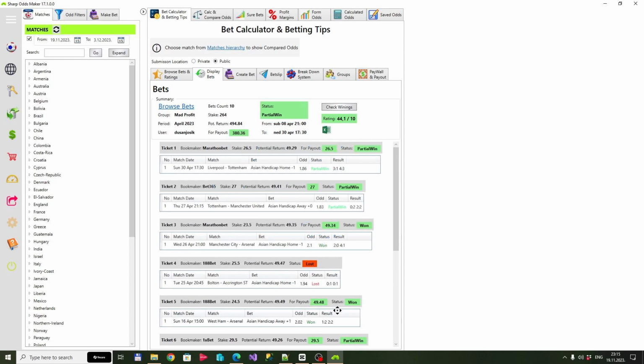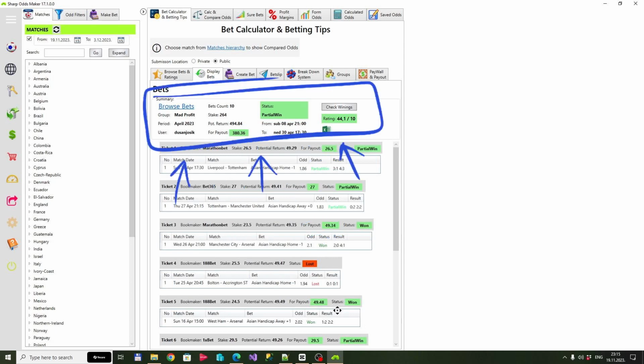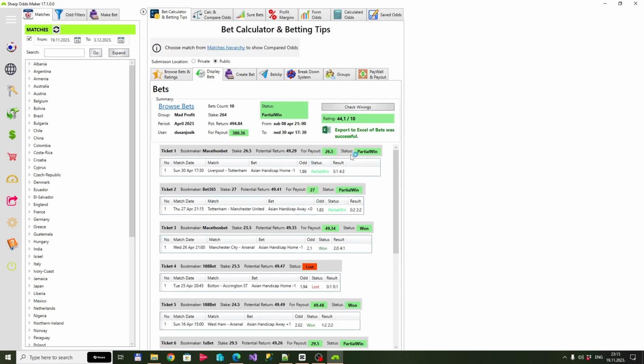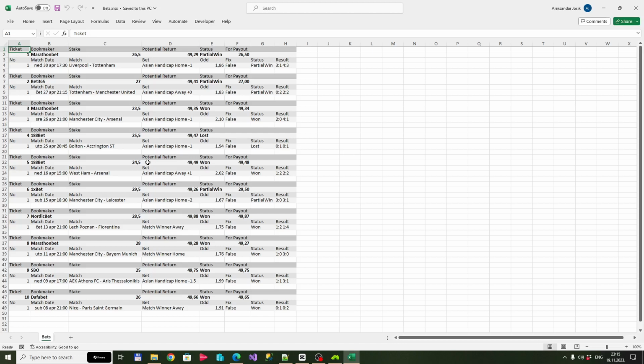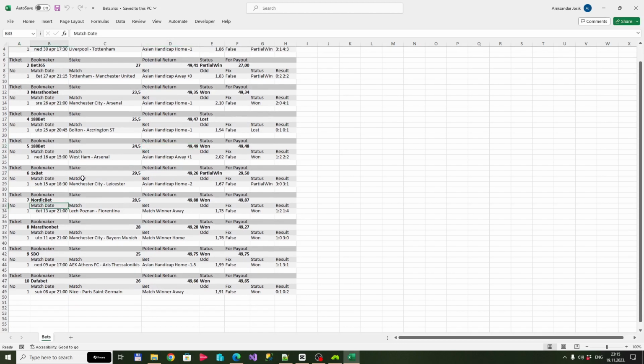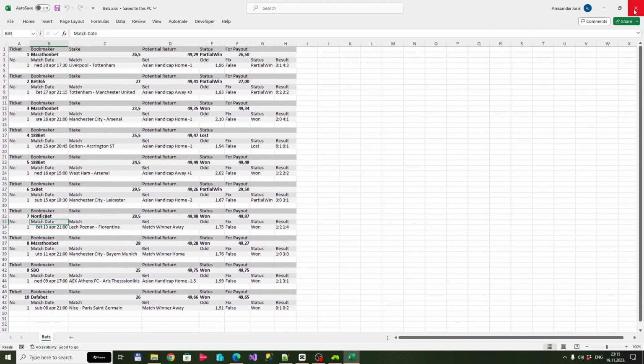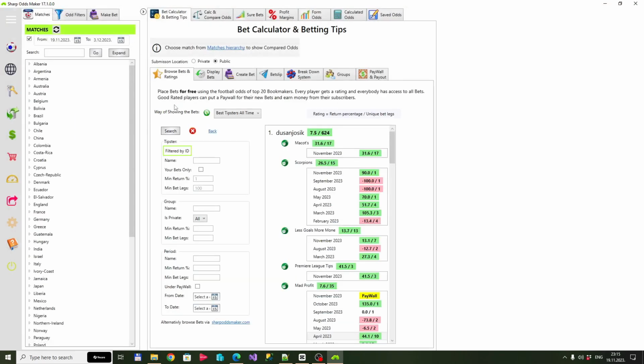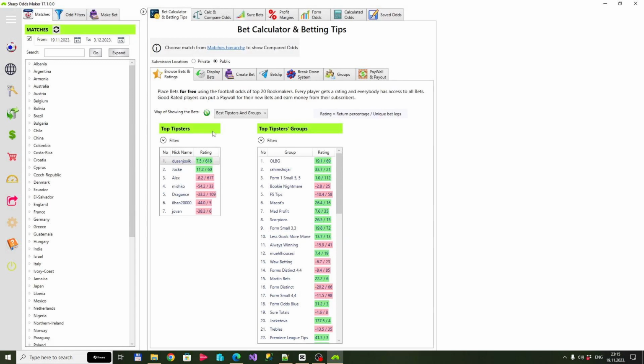At the top, we see the summary statistics for all bets, including the total stake, payout, the number of bets, and the cumulative rating for that group for that period. We can export these bets to Excel. To return to the initial report, we can click the Browse Bets link and then back.